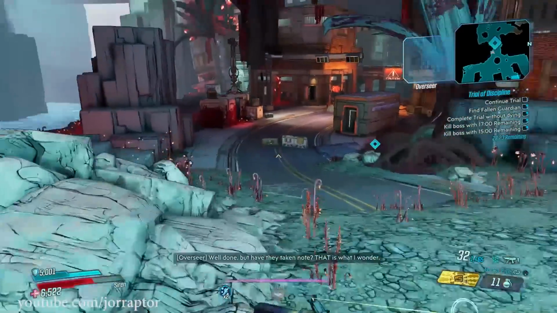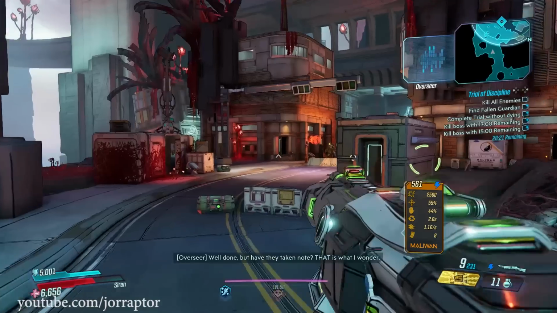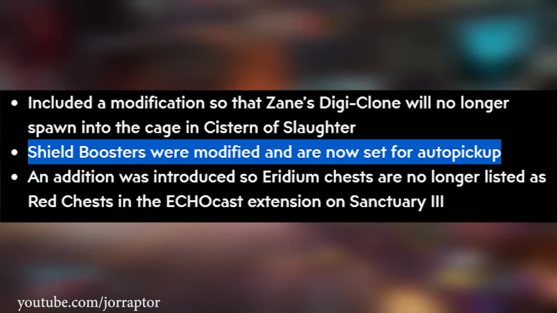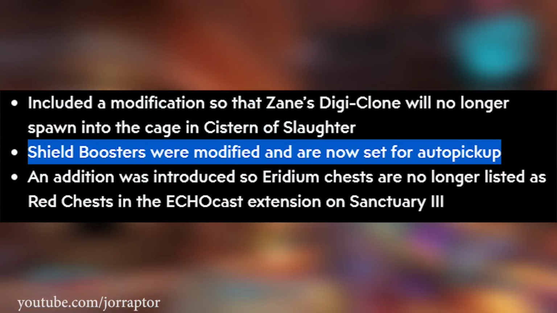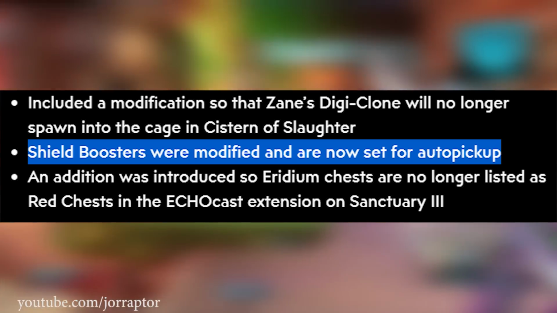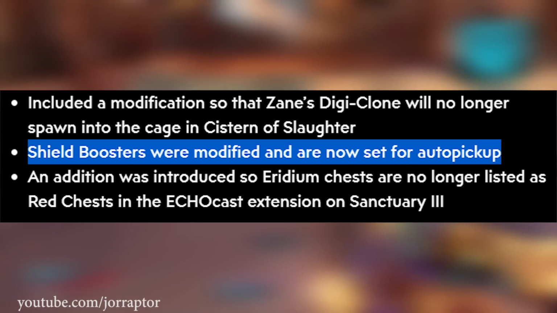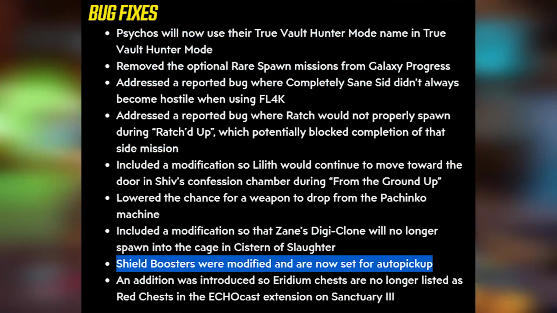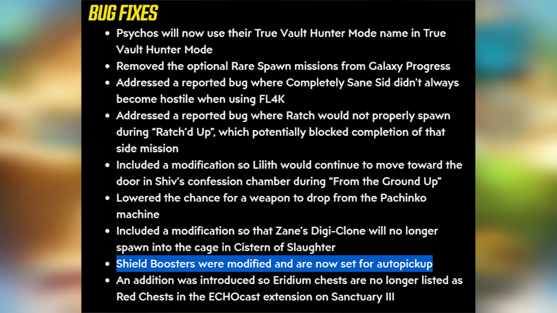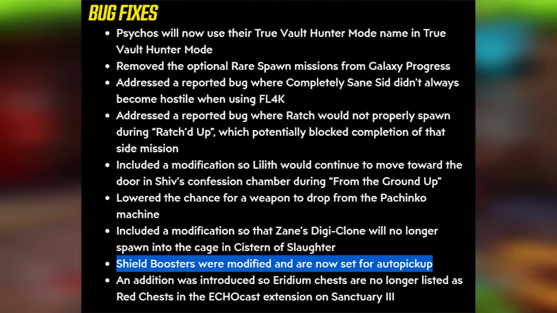So this was already known, and this is what Gearbox communicated. Shield boosters were modified and are now set for auto pickup. Nothing else, while they did indeed change more than just this fix. Because that's also a thing, this was under the bug fixes, so it was likely meant to be an auto pickup from the get-go, but that was not the case.